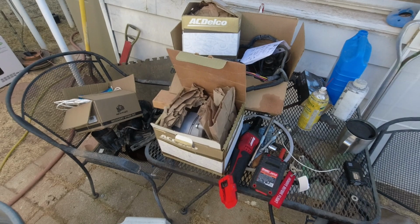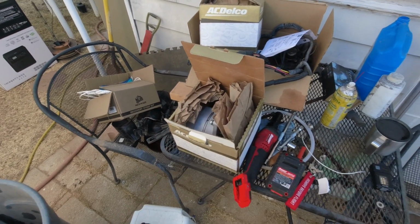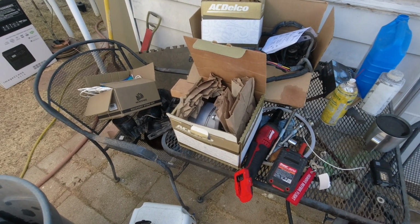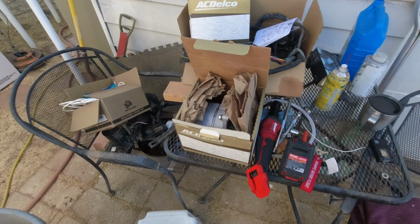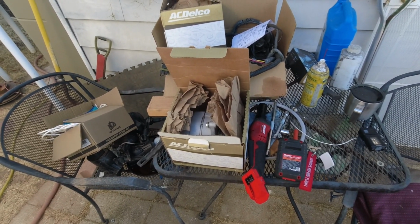And I know some of you are saying, but Chuck, just mount it to a vise and spin it and test it. Yes, but by the time I could set up a test thing on the bench, I could have the stupid thing in. So I don't know. I'm just going to slap it in and we'll see what we get.